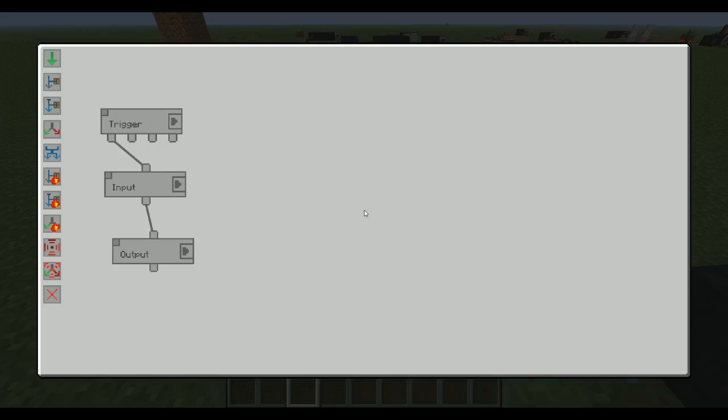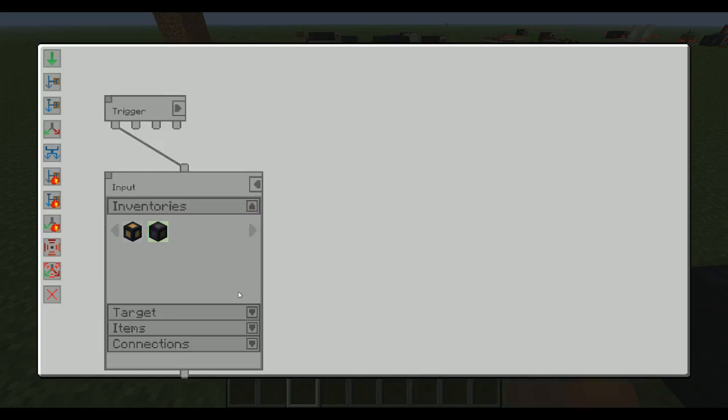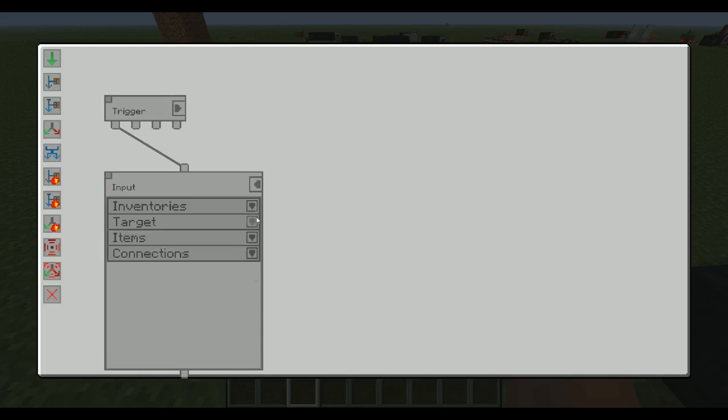To do so, you basically specify, when we have the input here, if we want to remove just the armor, what we would do would obviously be to set an ID range here, 36 to 39. That's your armor slots. So now we would only remove the armor.